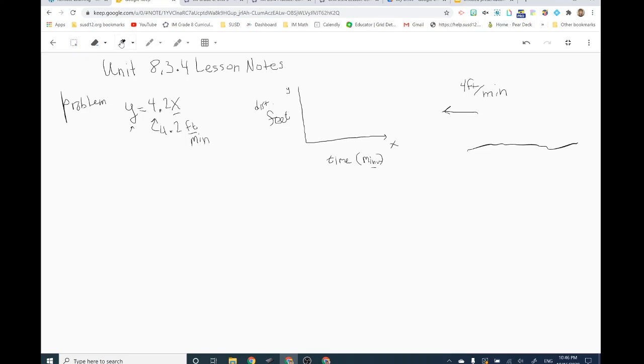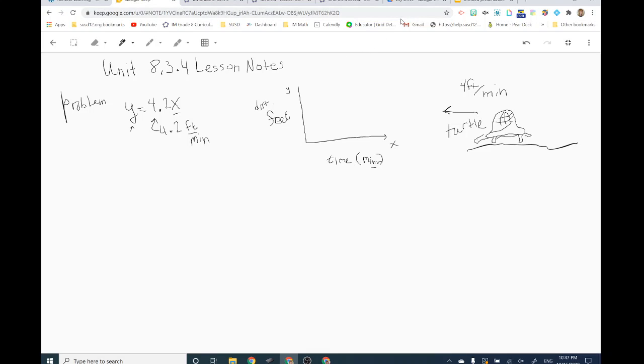I guess it could be a worm that wiggles quickly? A turtle! I got it! That's about a turtle's speed, isn't it? Okay, would you like me to draw that picture? Here's his head. Here's his front foot. Here's his back foot. He's got a tail. He's got a little bit of a body. Okay, here's Mr. Turtle. He's a tortoise or whatever. I'm no biologist. I'm not sure. He moves at 4.2 feet per minute. So that's my situation. Write a description of a situation represented by this equation.